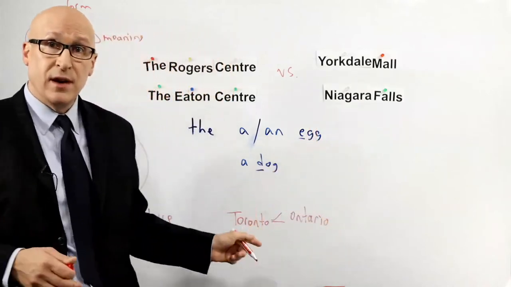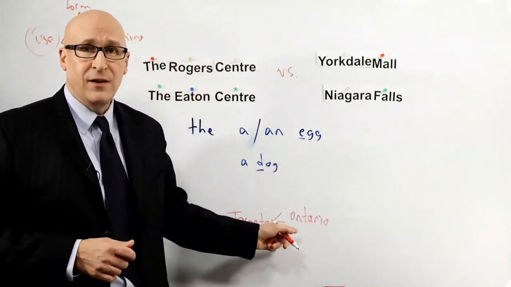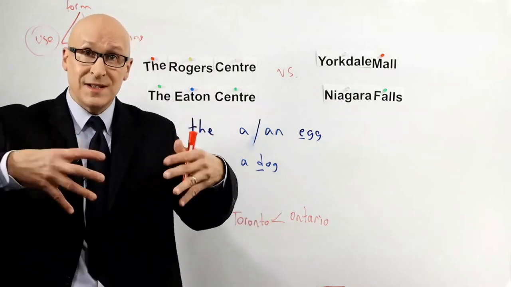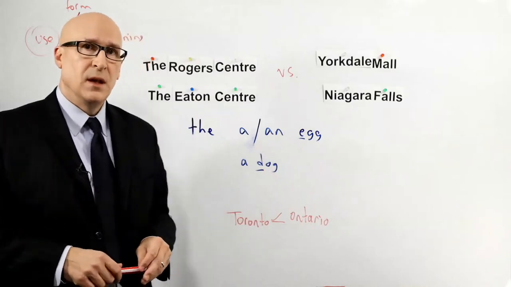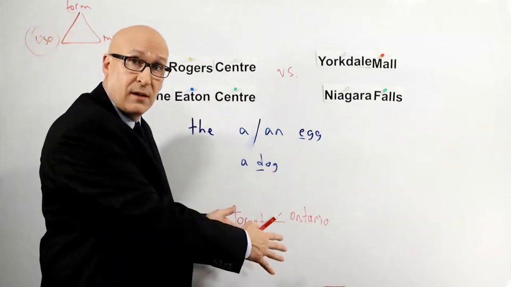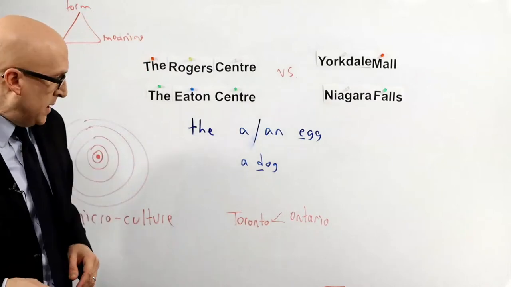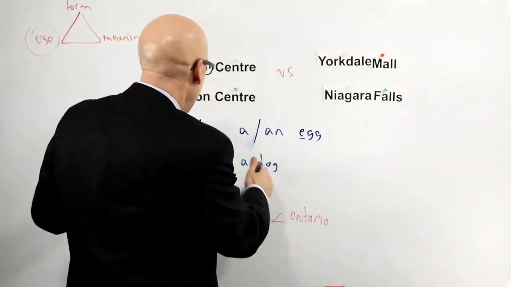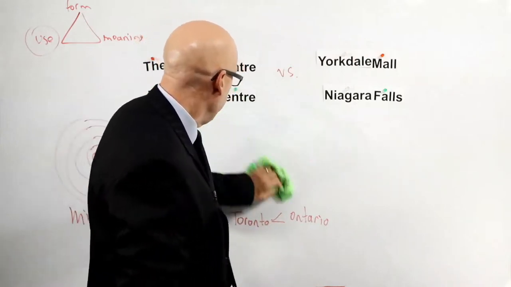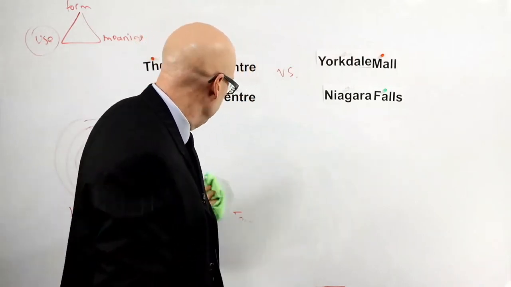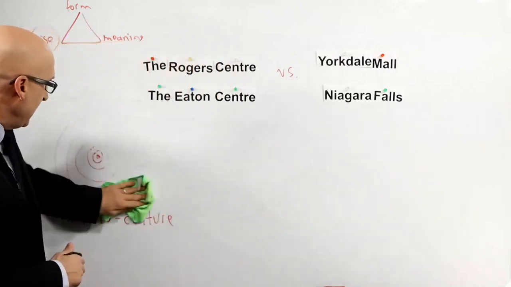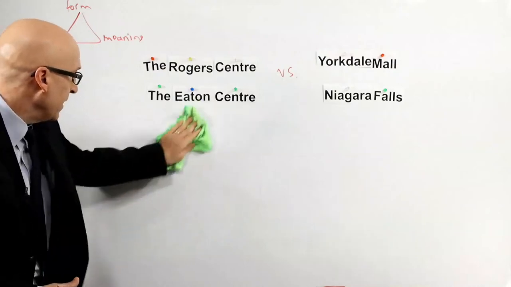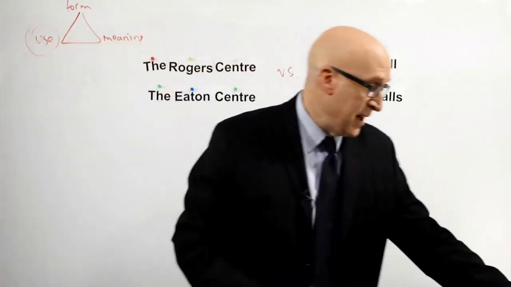Ontario is the bigger region. There's other cities in Ontario. There's Toronto, there's Peterborough, there's Ottawa, right? They're all inside the province of Ontario. So there's a speech community there. There's a microculture. Okay, let me erase the board and get to our specific examples. But keep this idea of microculture or speech community in your mind, because it's part of the explanation here.